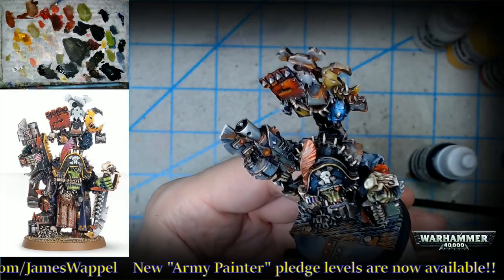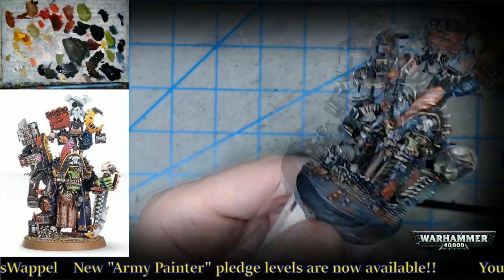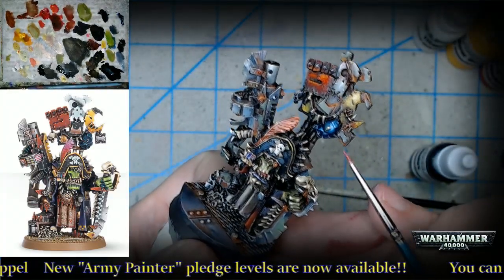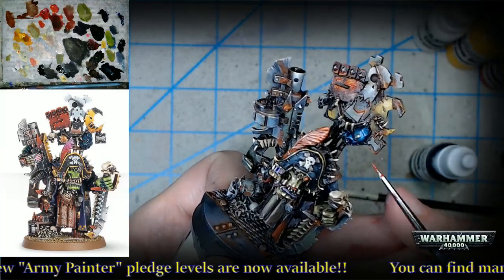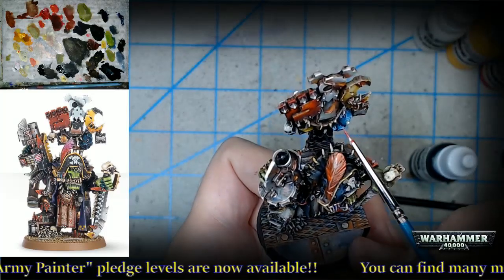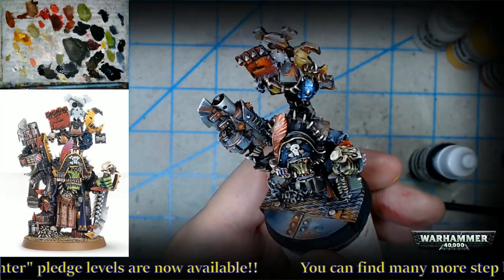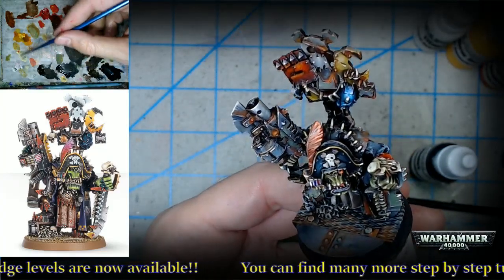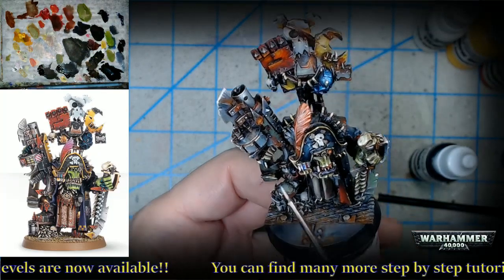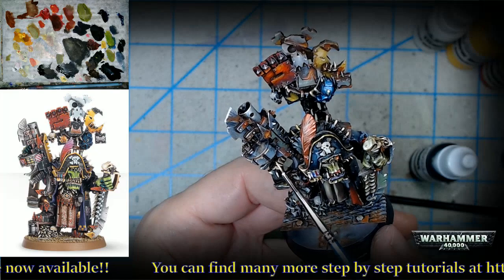Now I don't know. I'll just throw some red here, maybe into the eyes, that really shouldn't be there because, well, this helmet in effect shouldn't really be turned on, but it seems like it needs to be there. There, it's good. We won't make it bright. We'll just say the lights aren't on there, but you can still see a little bit of the reddishness of the lenses, I suppose.